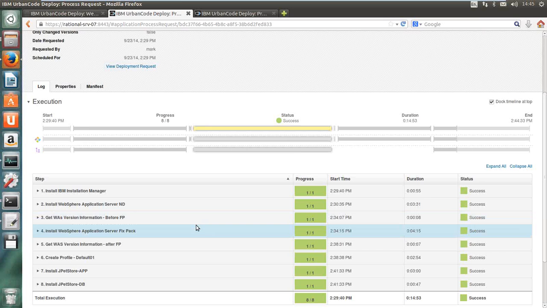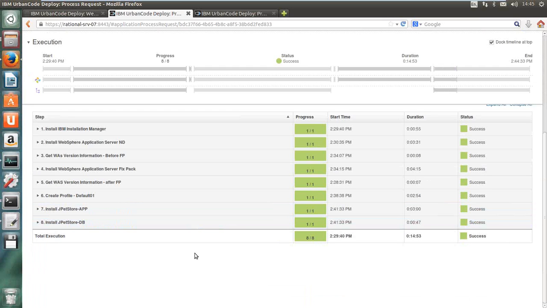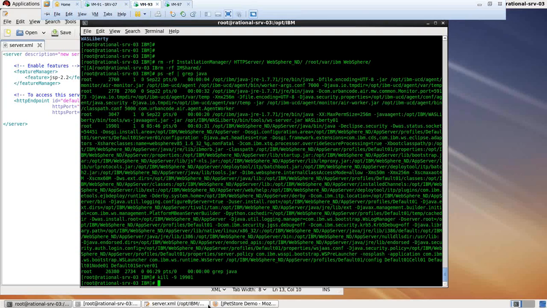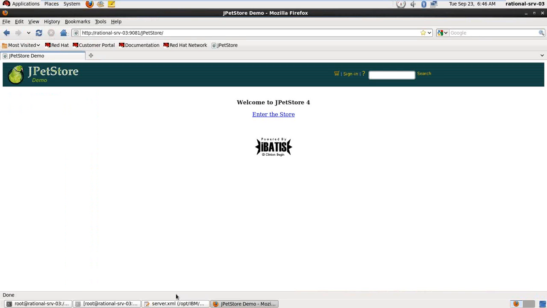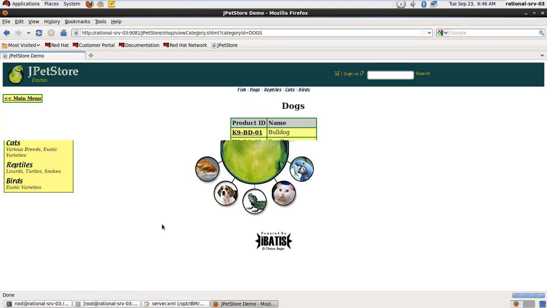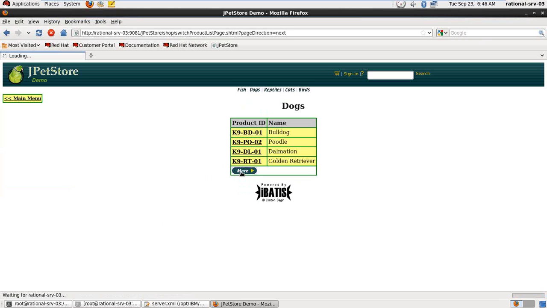And as you can see, after a bit of a false start, our pesky deployment has now completed. So we've now deployed our pet store, and we can go back now to our system where it's running and refresh that and go into the pet store, and there we go. If anyone would like to buy a dog over the internet, then I'm your man. We can do it. So there you go, a bulldog turning up in the post.